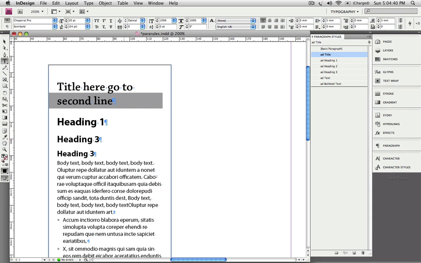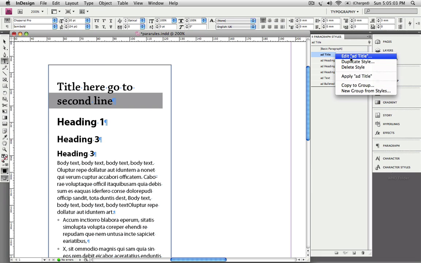Well, in that case, I need to enable the rule above. So with the rule below, we're really going to focus on it sitting on the bottom line, and with the rule above, we're going to focus on it sitting on the top line. Once we've done that, we need to check that if we only have one line, the rules nicely overlap so that we don't see any inefficiencies there.